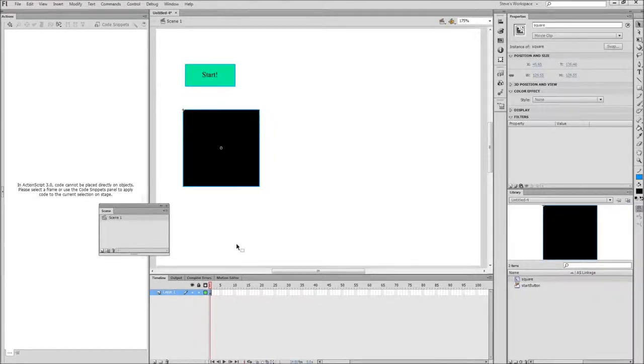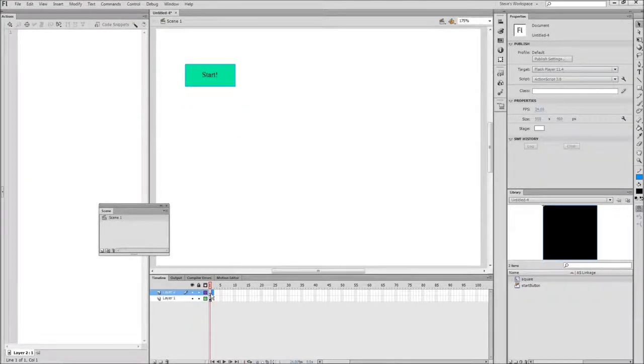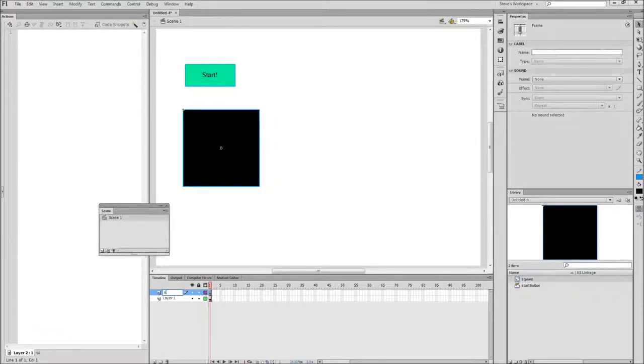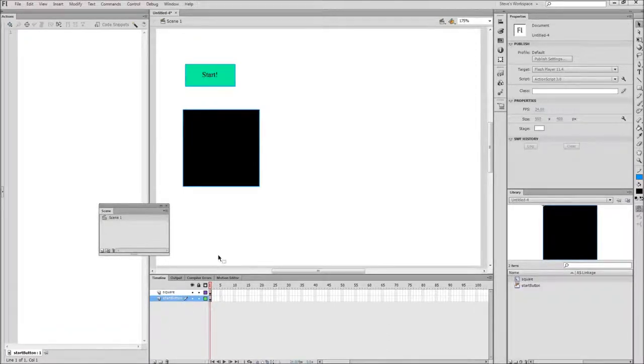Before we do that, we want to separate these two out. So I'm going to create a second layer here. And I'm going to cut the square out and paste in place. If we right click and select paste in place, that will paste it into the same place on the new layer. We'll name the layers by double clicking on them. So keep all your naming straightforward. Typo there. Right, so that's set up.